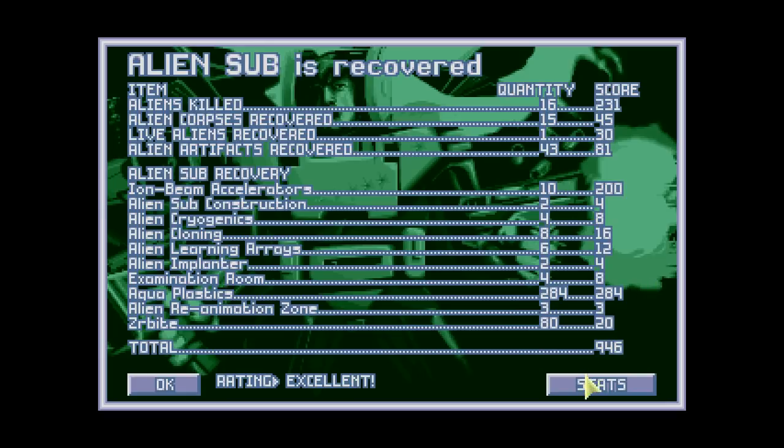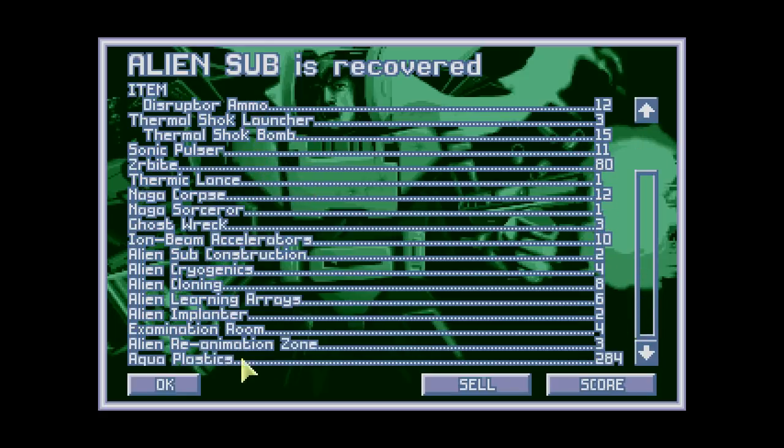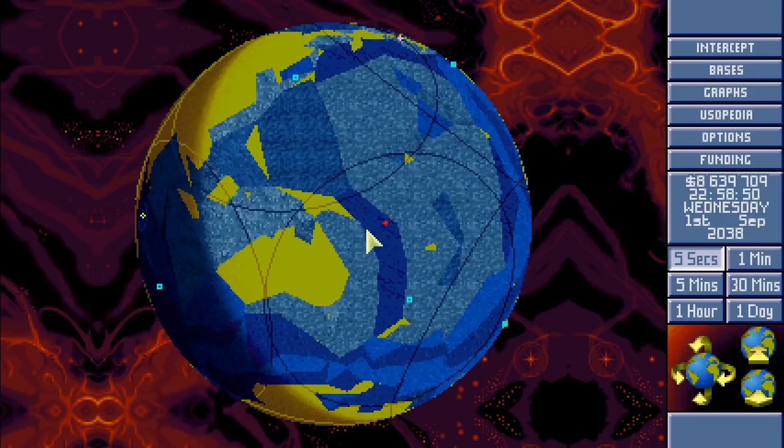Very good. Stats? Decent. Loot? 3 disruptor pulse launchers. And that's it. Okay, a lot of ensigns, congratulations. And I think we have reached the end of the episode.